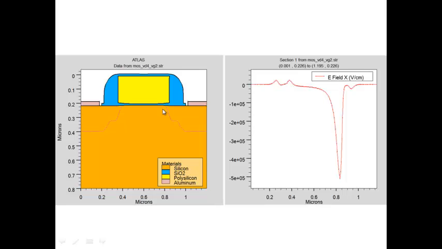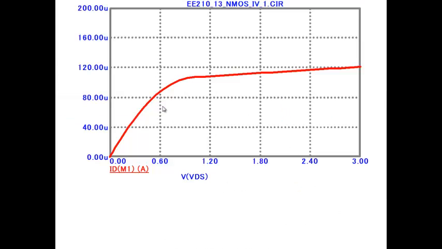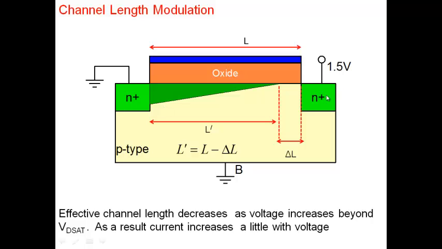So although I'm saying that this is a high resistance region here, what I really mean is it's a high field region which will collect all the carriers that reach that particular point. So this is a high field region here, don't worry about it. What controls current is this particular part here. This is the part where carriers, electrons, start from here, flow and reach this particular point. The moment they reach, they get collected. They go immediately to the drain.